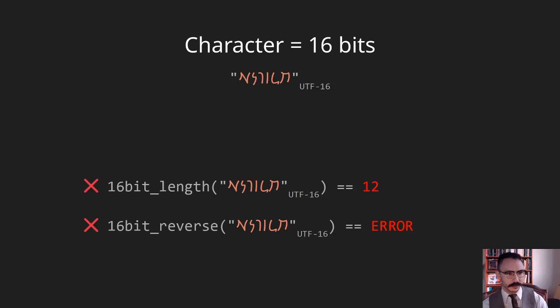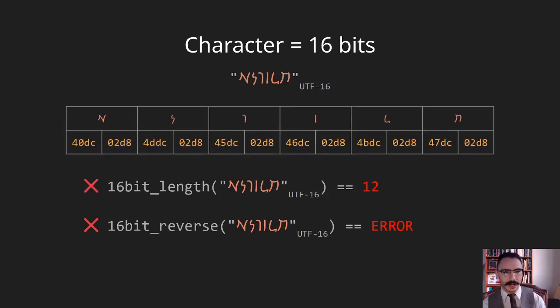So let's break it up into its 16-bit units and see what we got. Ah, here's our problem. Every single one of these Aramaic characters is represented not by one 16-bit unit, but by 2 16-bit units. This is how UTF-16 deals with any characters that are in the SMP, or anything above the BMP. Any character whose code point is above FFFF is going to end up in the SMP. So this poses a problem. It means that if we have any characters in our strings that are outside of the BMP, then they're going to be counted incorrectly by these algorithms.